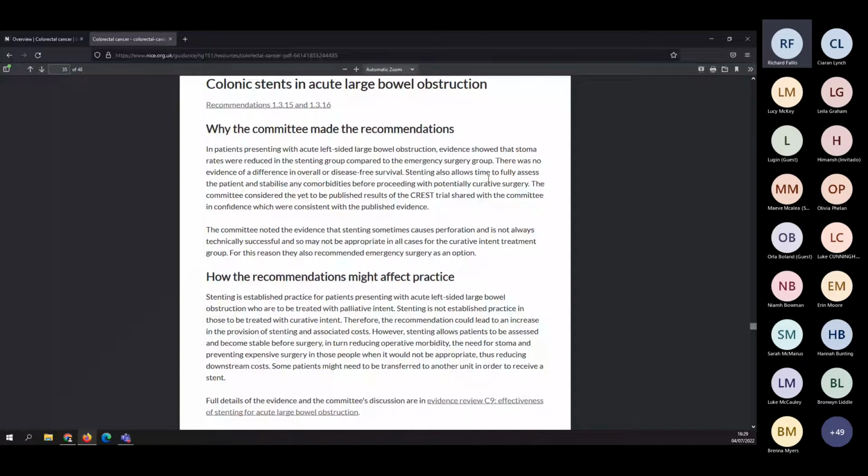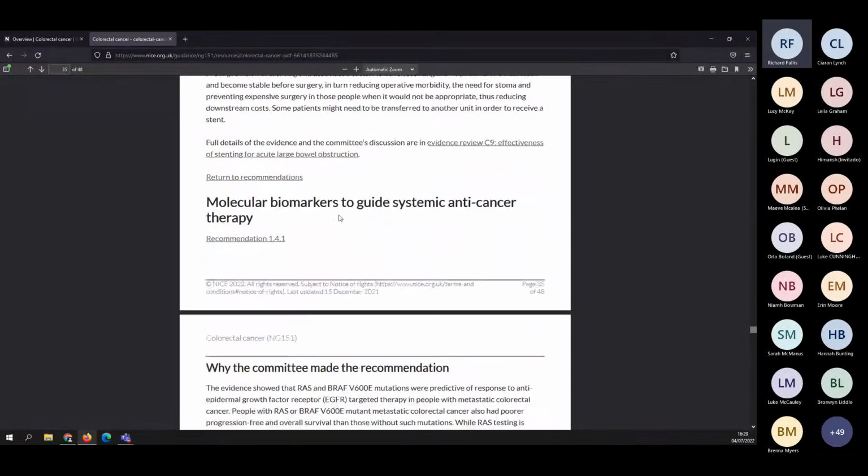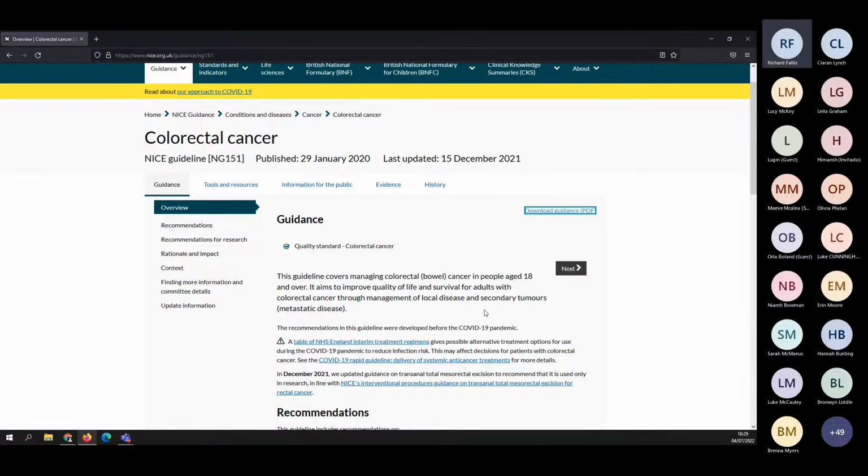And you can see it's presented quite clearly. It's quite accessible compared maybe to some journal articles that you might find. So that's just an overview of NICE guidelines, and they are completely free. Just like a journal article, you can download this PDF. It's yours to keep, and then you can use and refer to it as often as you want. So that's NICE guidelines. It's a really good source of healthcare information and background information in the UK and also in Ireland.